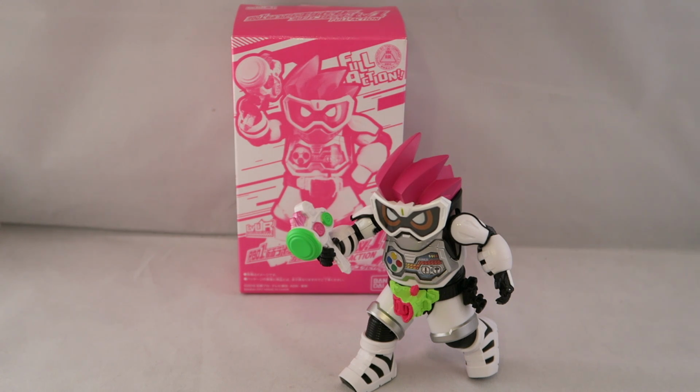So for this, we are getting a full-on articulated figure for Ex-Aid's Level 1. As you probably know, this line's original main gimmick was being able to transform the little figures into their Level 1s, which was okay. It didn't really look the greatest, obviously. But they decided to give you an opportunity to actually have a full-on figure of this form in this line. So there'll probably inevitably be a Figuart version, but honestly, I'm not sure how much better they can make this. I actually think they did a pretty good job here.